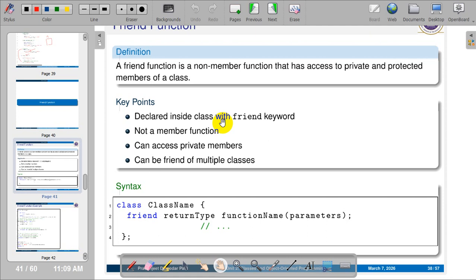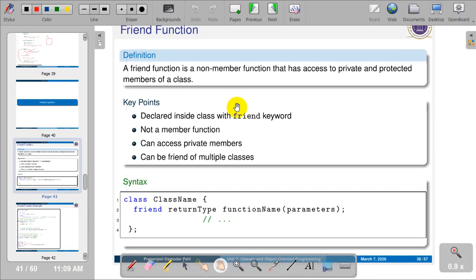However, C++ comes with an extra function that is known as a friend function, which is a non-member function of that particular class. Once this function is declared as a friend, it can access the private and the protected members directly. So it is a special function. Once it is declared as a friend, it can access the private data members or private member functions inside the class.